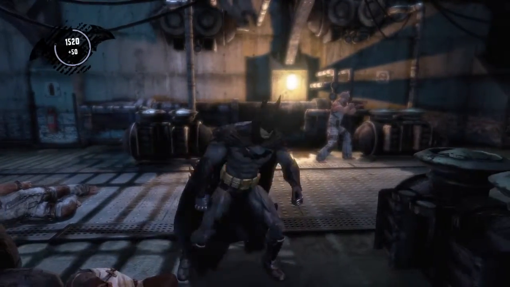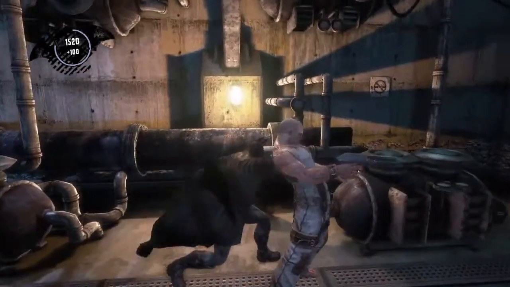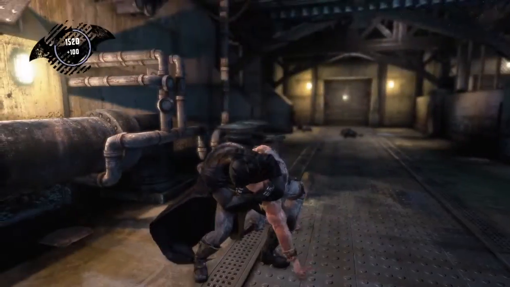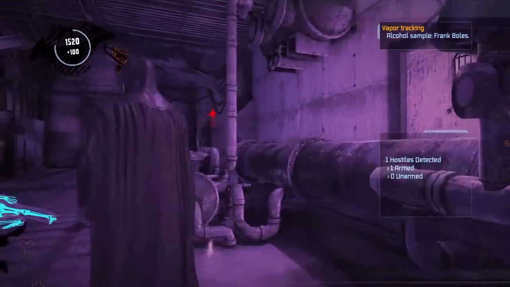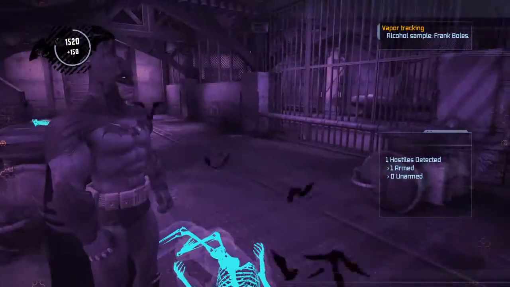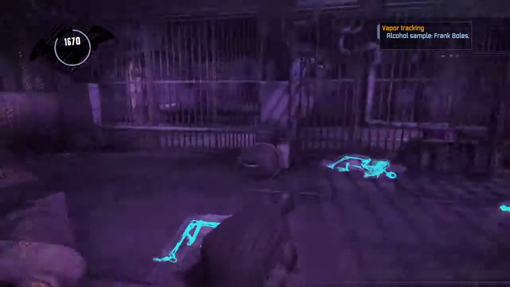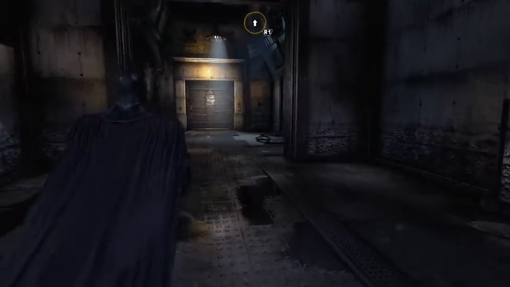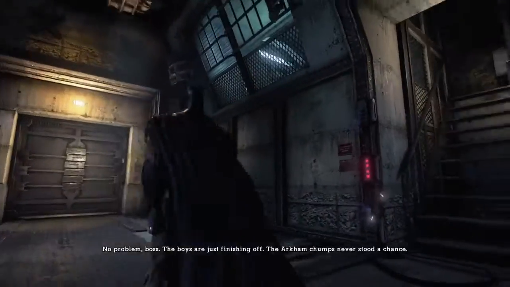Gotcha. There's one dude up there. Alright. Where do I go? Alright, I think I go this way. Considering that there's a guard up there.